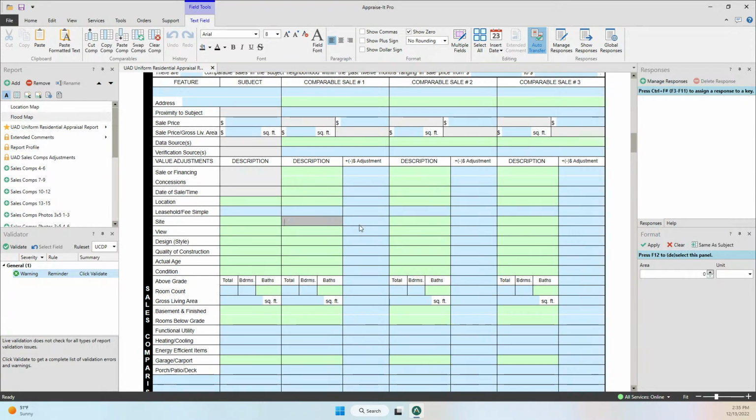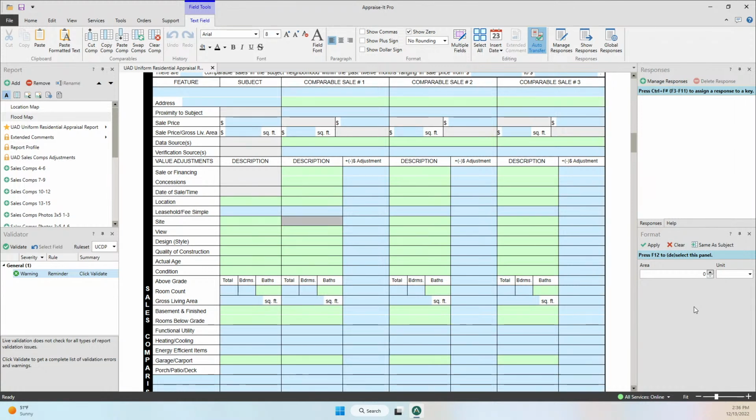However, in a lot of other software, they will pop up a window or something at you. We didn't want to do it that way because that gets in your way and it can be kind of distracting. So we keep it over here on the right-hand side, mainly because we know that you guys have been doing UAD formatting for 12 years now. So you know the formatting already.